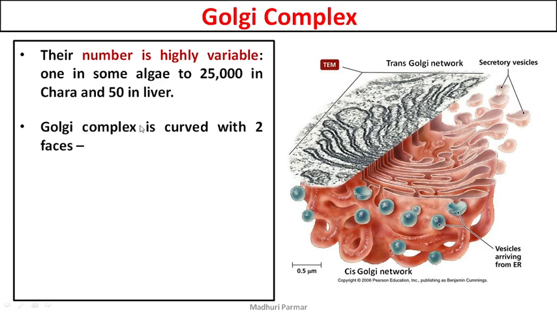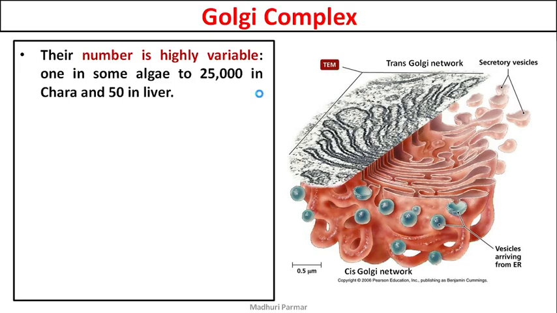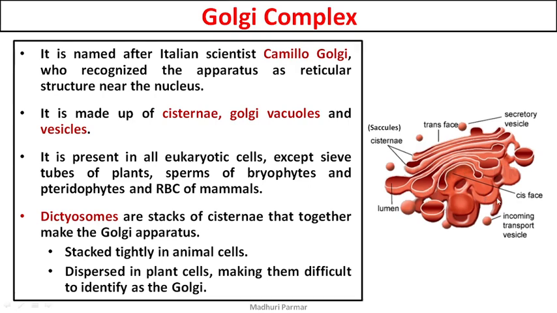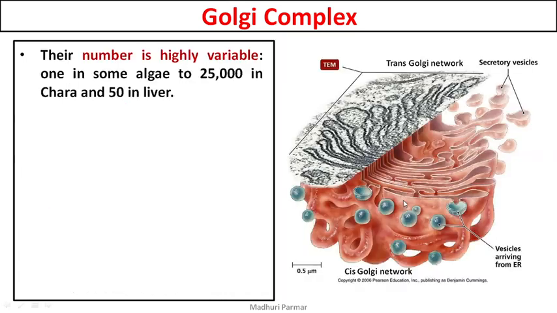Now let us come back to the structure. In this diagram, what you are seeing on the left is actually the electron micrograph, the photograph taken, or the observation you can see under an electron microscope, and this portion is the diagrammatic representation of a Golgi complex. Whenever you see a Golgi complex, let me go back to this previous image. You will always find it is a little bit curved. It has a little curvature. So you will find it is almost C-shaped on one side and then a little bit bent on the other side.